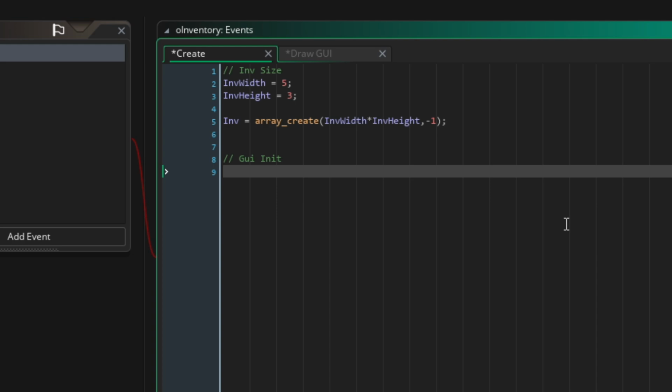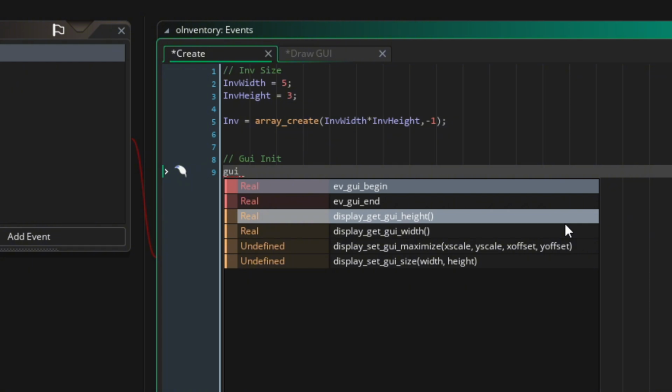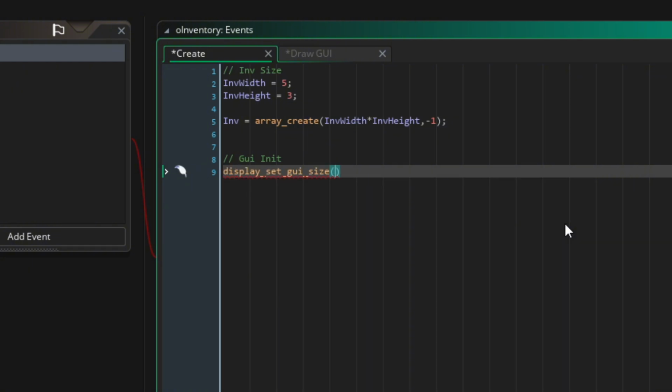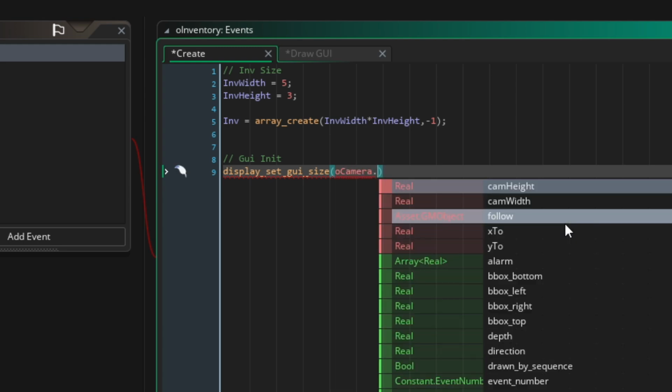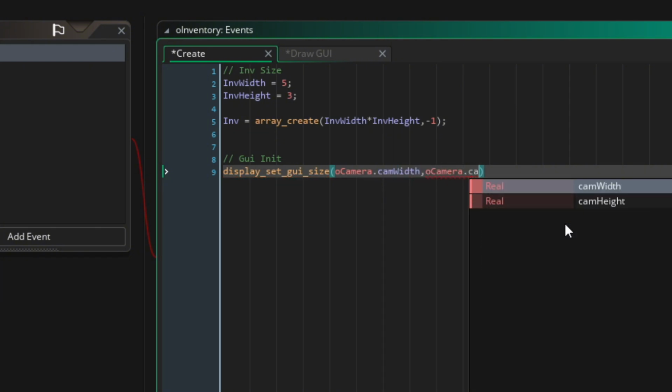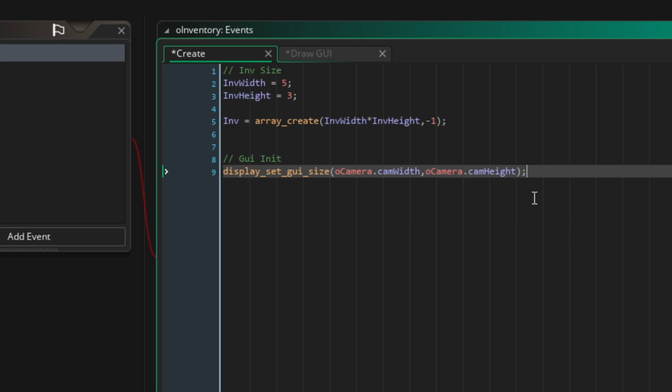So what we have to do is display_set_gui_size, just like that. And the width is going to be o_camera.camWidth and o_camera.camHeight. This will set the display size of the GUI to be equal to the size of the camera.